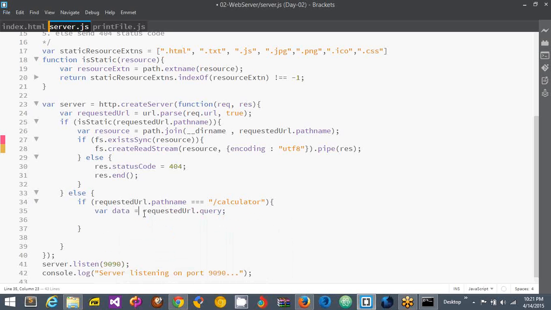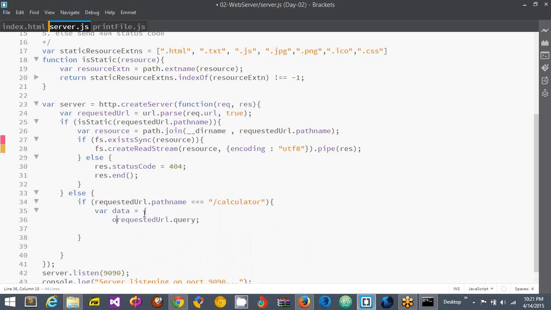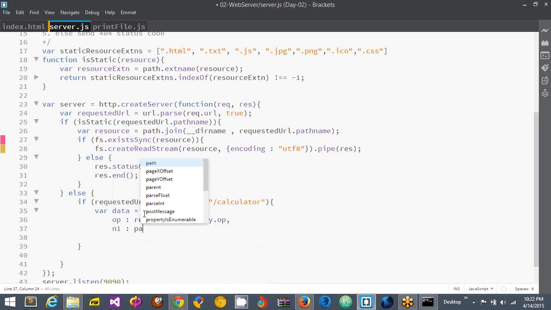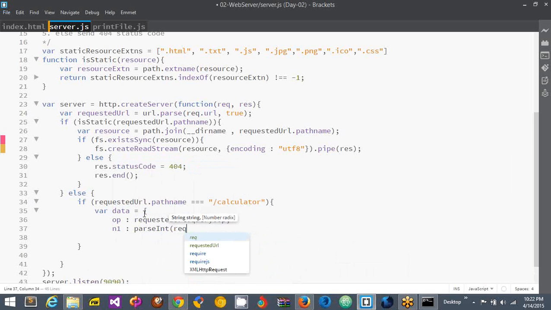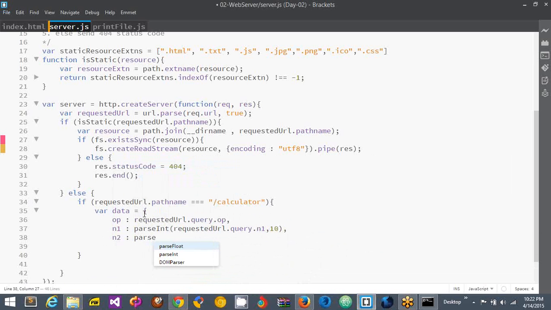You can return an object containing the operation is query.op, comma n1 is parseInt of requestedURL.query.n1, comma 10, comma n2 is parseInt of requestedURL.query.n2, comma 10. Now we have the complete data neatly parsed and available as an object.